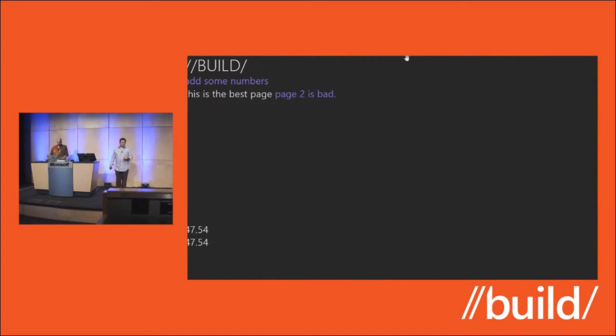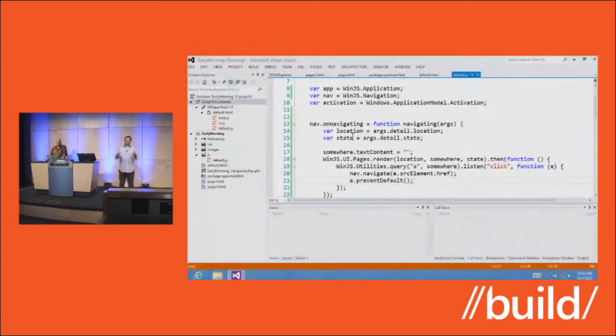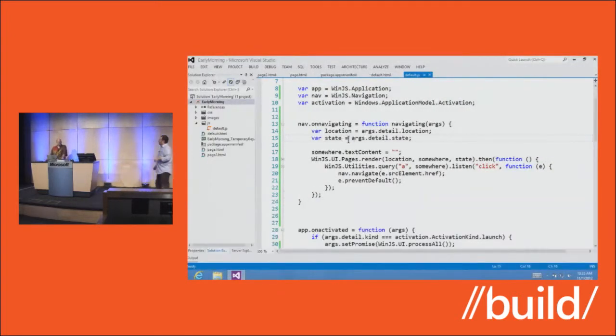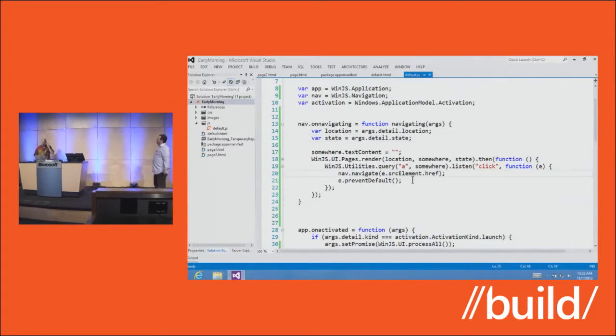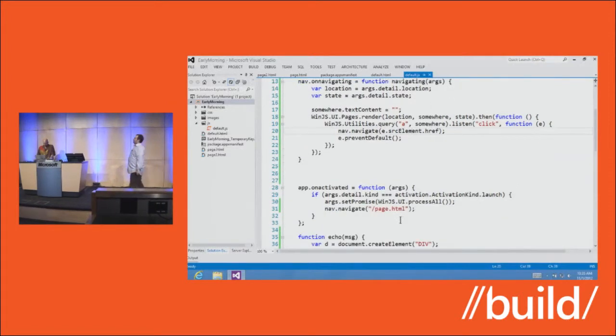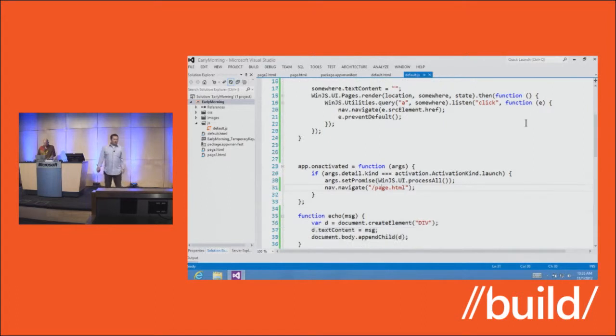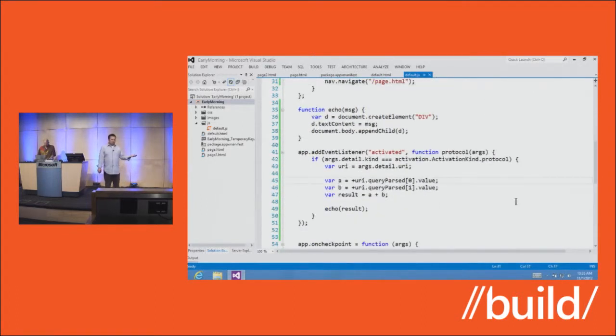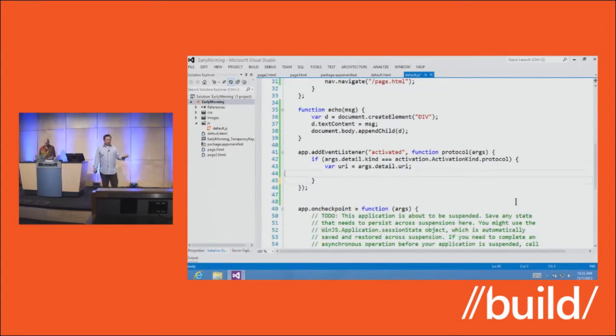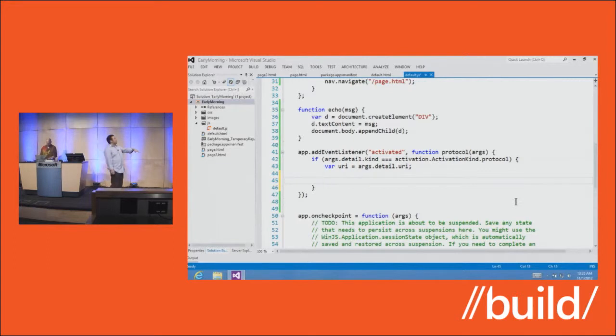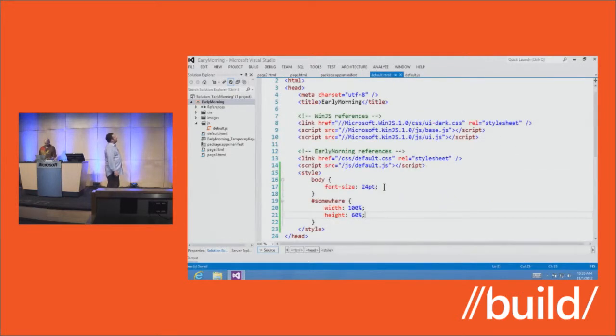That's pretty cool. So, but we already built a protocol handler. Couldn't we build deep linking now? I think we could. Okay, let's go build deep linking. Awesome. So, what do we need to do? I think all we need to do probably is change our protocol handler. So let's take our protocol handler, and instead of echoing the result of our world's best calculator, it's called nav.navigate of URI.path.